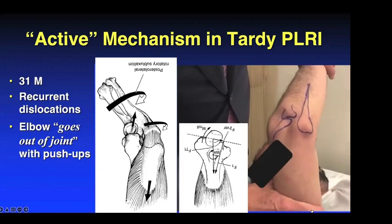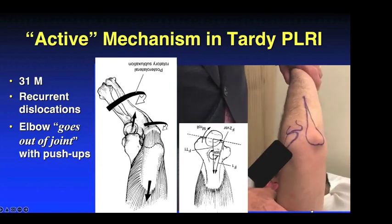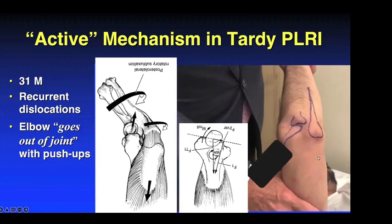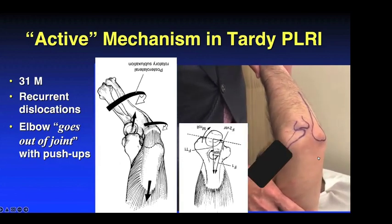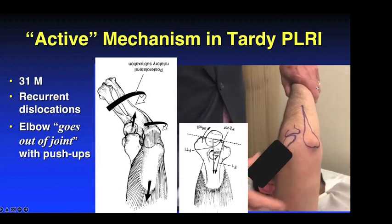Try that one more time. And then relax. And you can see one last time there. Okay, relax. How it subluxates off, virtually dislocates. And if he has a valgus load on it, go ahead and push it out. Now, if there's a little bit of a valgus load, relax. See, it doesn't go back in. Now, if I relax the valgus load, it'll gently slip back in. I'm gonna let it pop back in there. There you go. So I did not recognize this very clearly at all for a period of time.